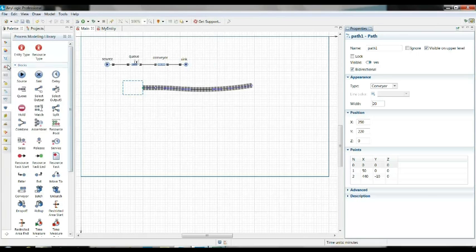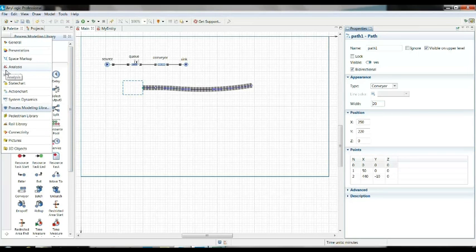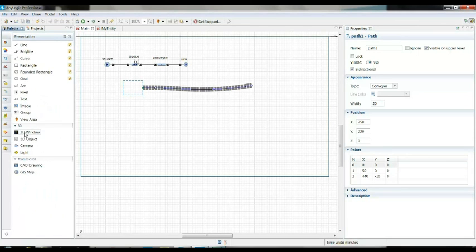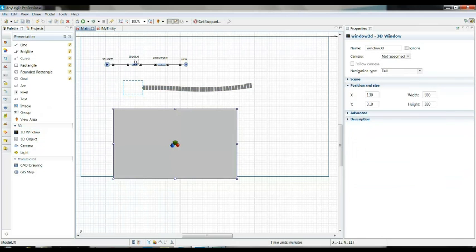Now let's add a 3D window. Select the presentation palette and drag 3D window onto the main workspace. And pay attention to the blue border, which displays the extent of the simulation experiment window.